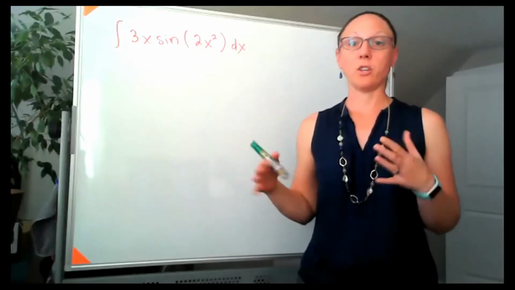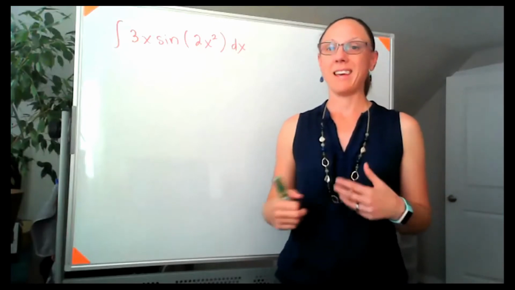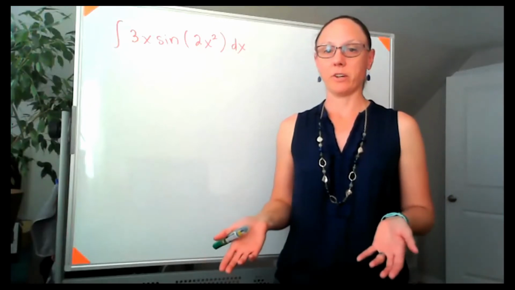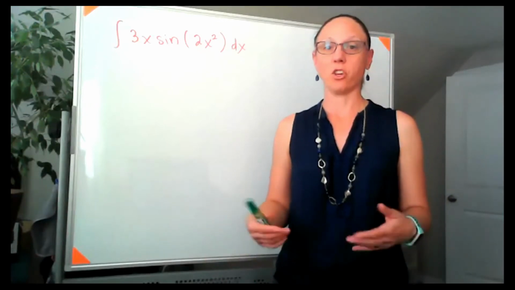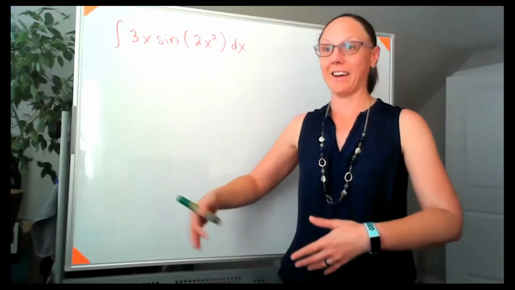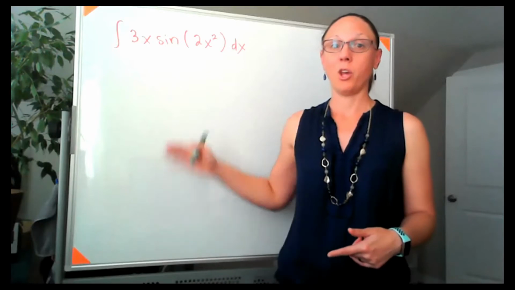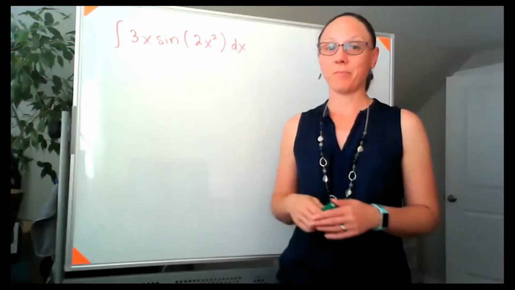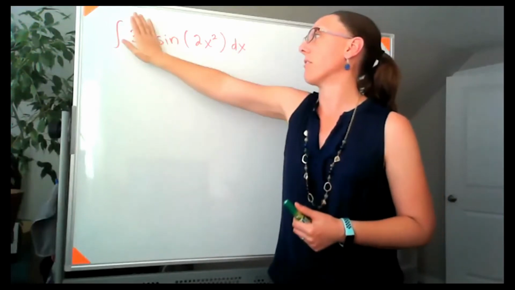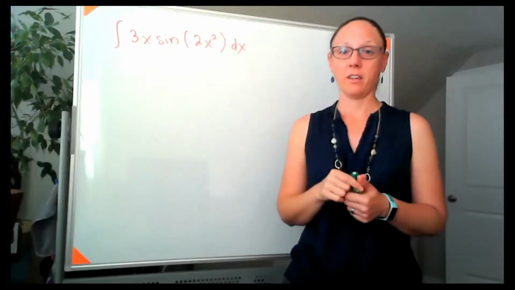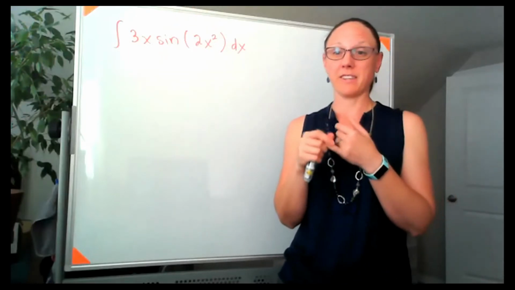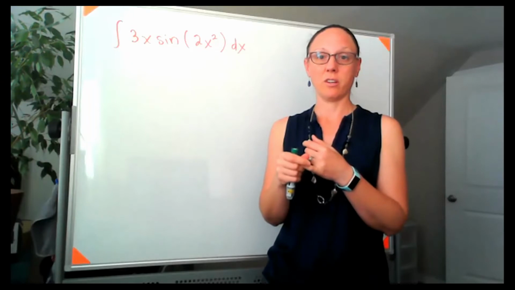You'll notice when you take a look at Gorski's problems, he's not telling you what method of integration to use on any of the problems. So you have to look at it and decide what method of integration is going to be best to get through the problem. When I look at this, I'm saying, oh, I've got a mixture of algebra and trig. My first line of defense is to hope for a u substitution.